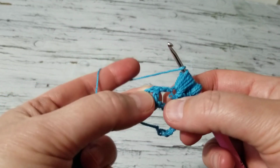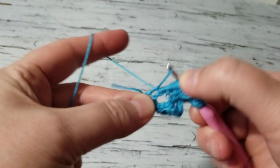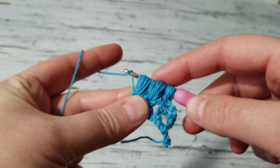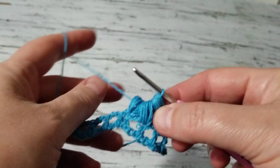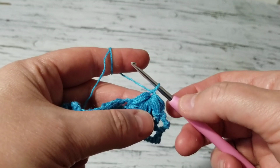Again, we're going to go to the next double crochet and grab it from there and repeat it 4 times. 1, 2, 3, 4. Okay. Now we're going to pull all these 3 popcorns all together. This is a little bit small, but that's okay. Just try to make them as equal as you can, and then pull it one more time, just like this.